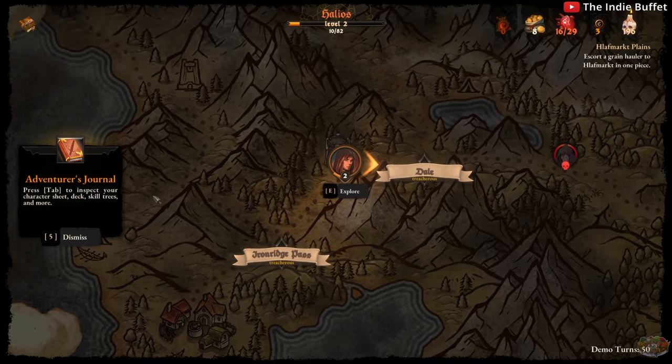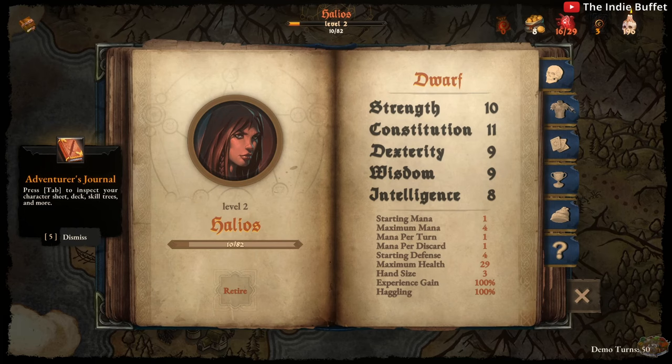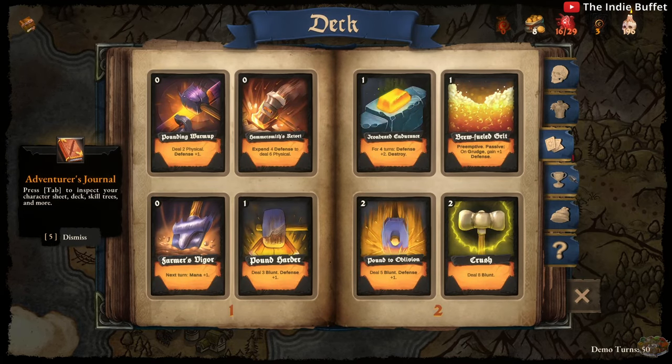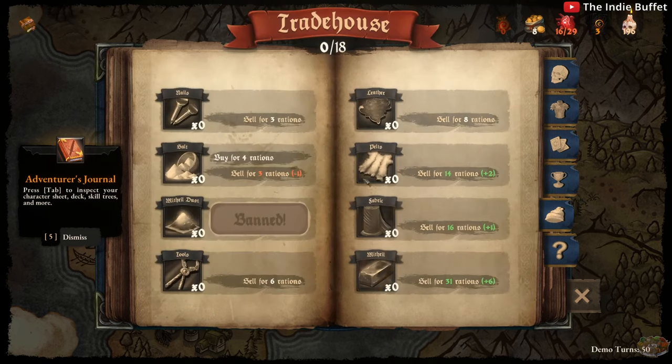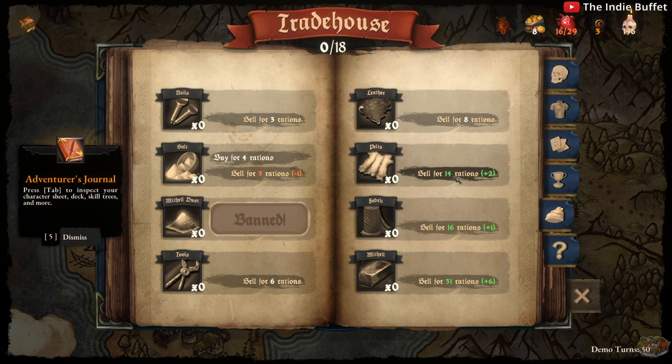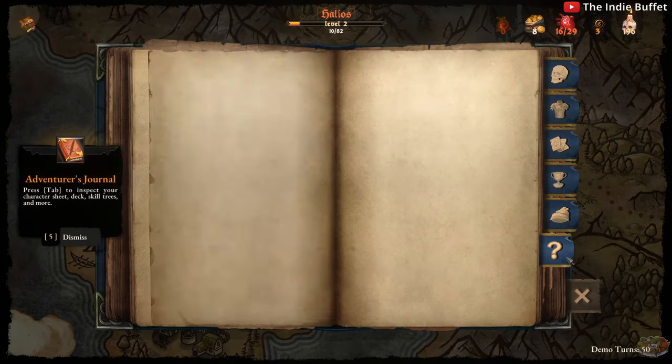Press tab in order to inspect the deck trees. Oh, inspect my stuff. Okay. I have no equipment right now. All my stuff. My tabs. Mithril dust band. Tool. Sell for 6 rations. Oh, these are up. Fabric, pelts, and mithril. So that's a trade.